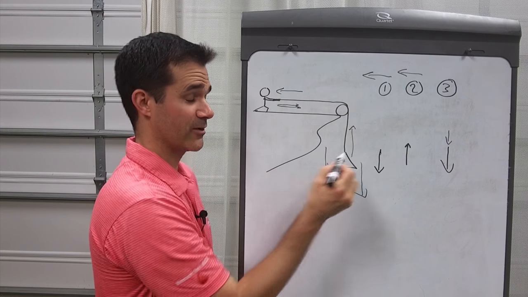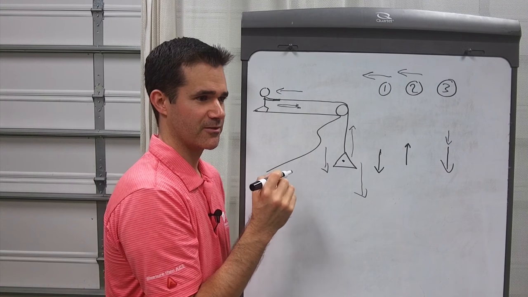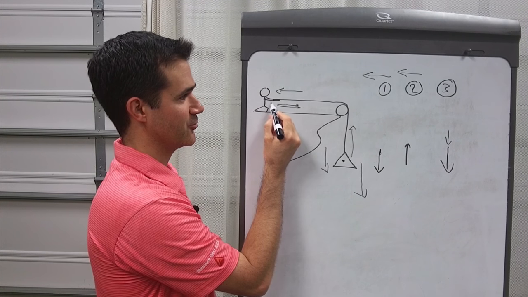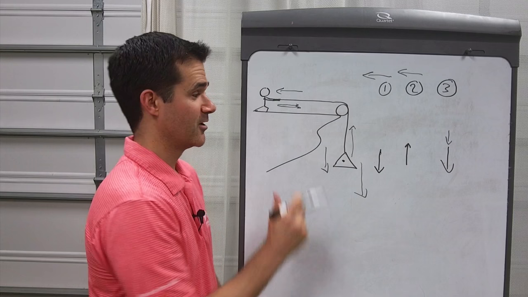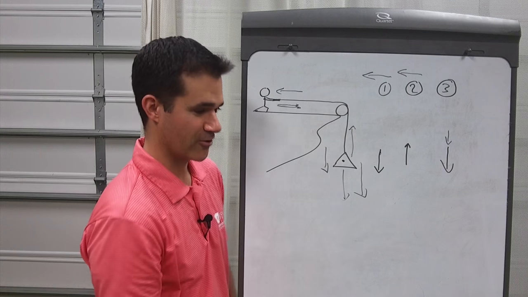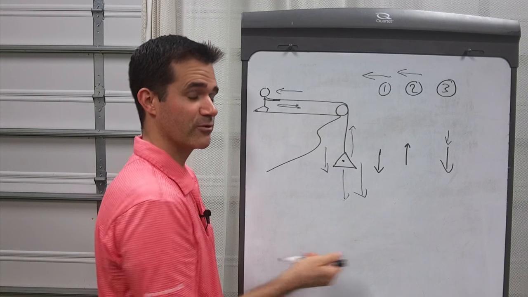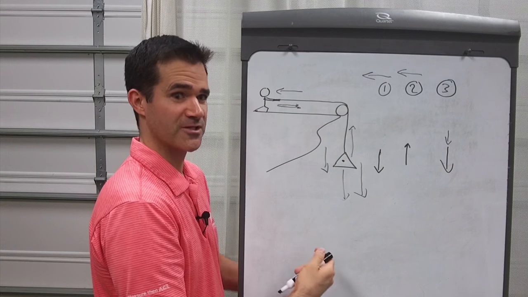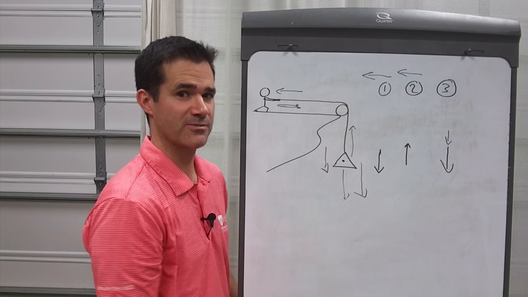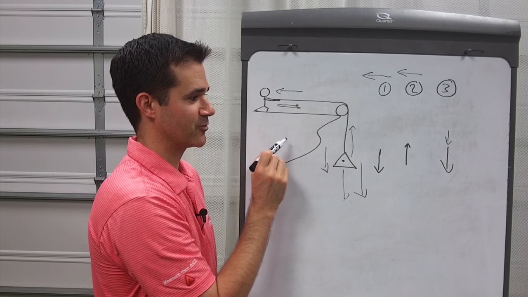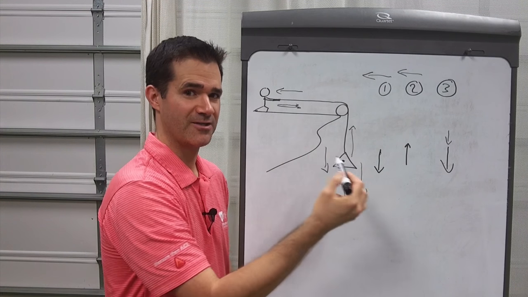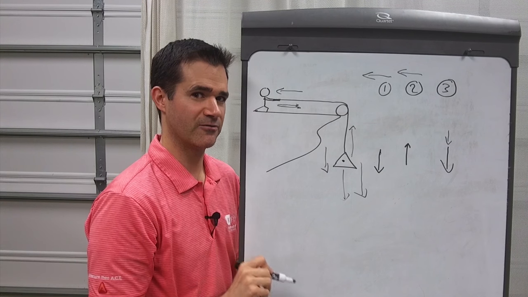Now we'll talk about where this relates to the golf swing, but the common thing I hear is, okay, if we want the forces coming back in towards you, you need to be really pulling up on the handle. Well, understand that if you create a ton of club head speed and this weight is pulling away from you, or the golf club is swinging away from you, you're going to have a really high force pulling in towards you, even though your arms are extending and kind of letting that weight pull your arms out. So that's an important thing to understand: the net force is a relationship of the physics happening to you or by you, not necessarily what you're trying to do and what you're feeling.